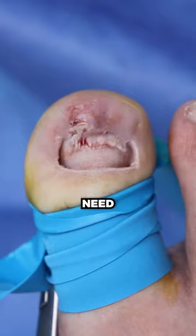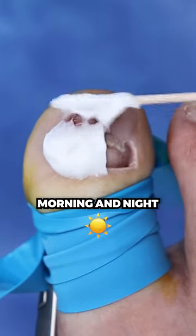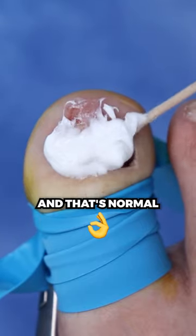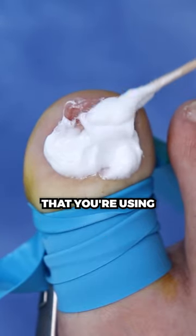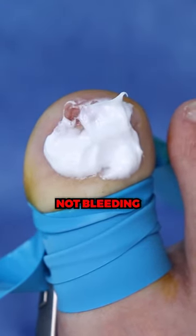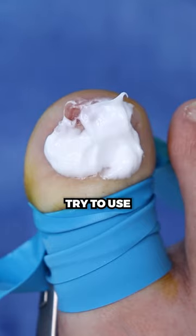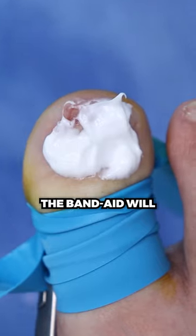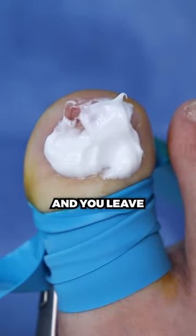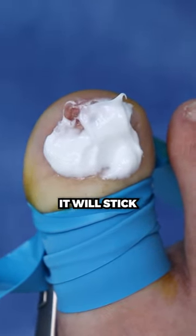What you have to do, okay, you're gonna need to be dressing this toe morning and night. The first day or two, it's gonna bleed and that's normal. So make sure that you're using a little bit more cream, gauze and wrap. If the toe is not bleeding, I would say try to use the band-aid and the cream. The band-aid will not stick to the skin. If you do not put enough cream and you leave the bandage on too long, it will stick to the toe.